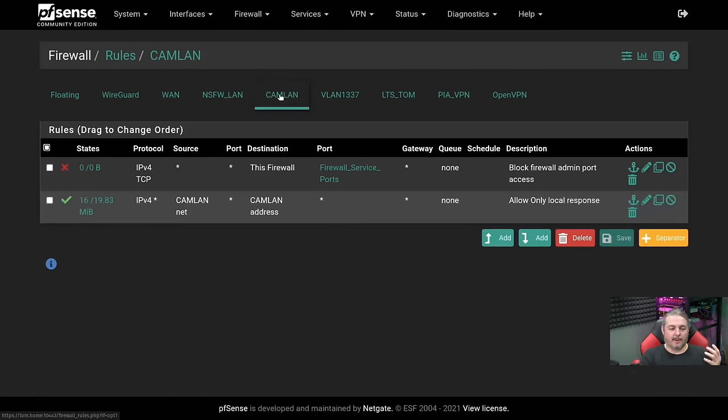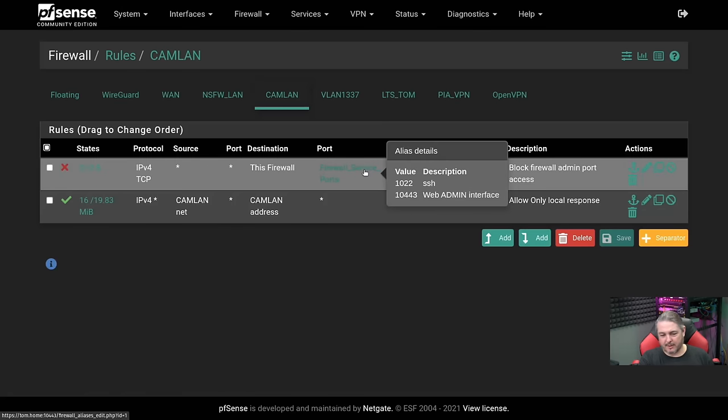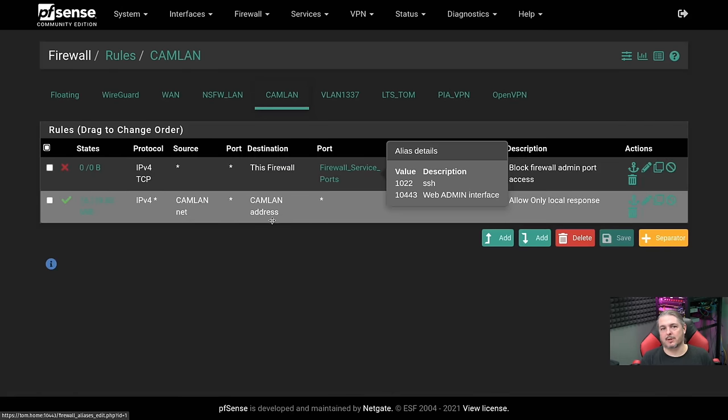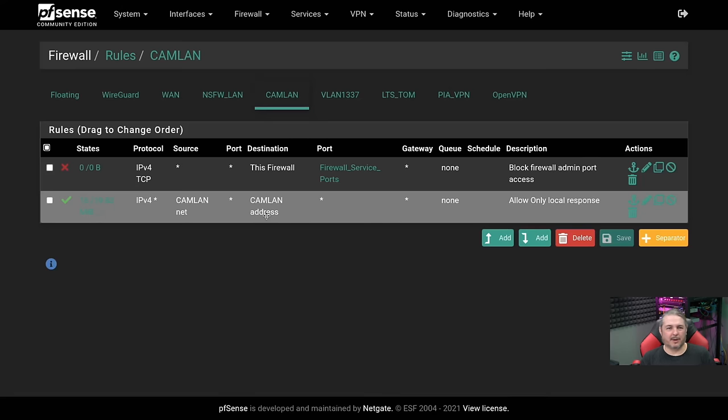Now, cameras. Cameras are a big topic. One, I blocked, once again, the firewall service ports. Then we have the CAMLAN net address. The CAMLAN net address says from the CAMLAN network and to CAMLAN address, which means the firewall itself, you're allowed to talk as long as it doesn't match these ports here. So you can talk to DNS. I could put exclusion in for DNS, but it doesn't matter to me that the cameras have the ability to look up DNS because it just doesn't matter to me. And if I ever needed to put certain DNS aliases in, I like having pfSense be the DNS, because having DNS resolution does not get them out to the internet still, because this will not allow this to give a destination of out to the internet.